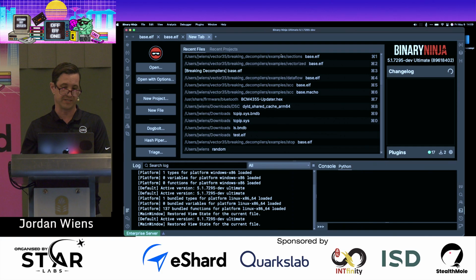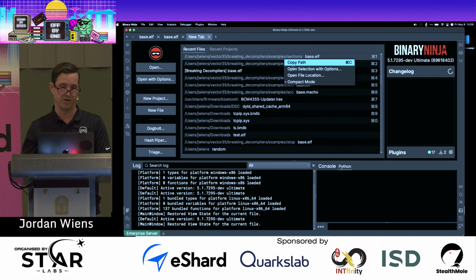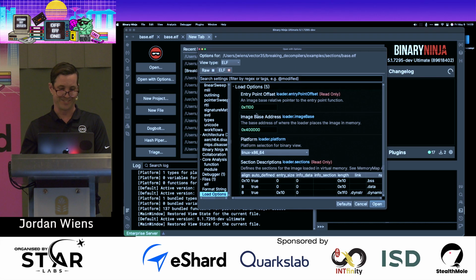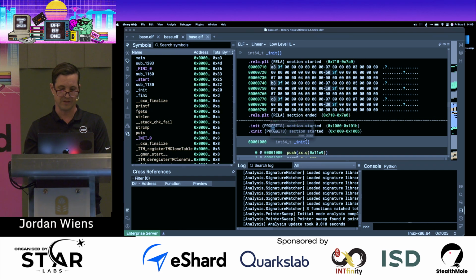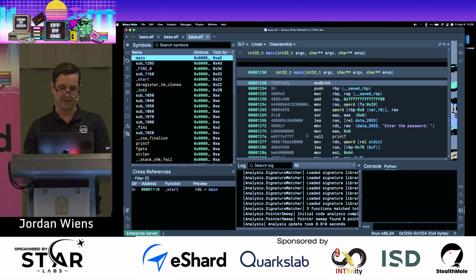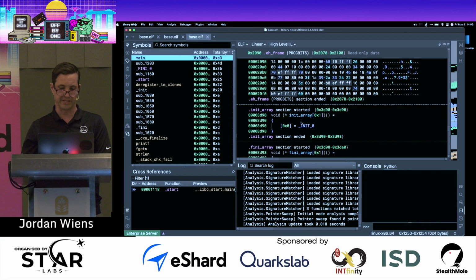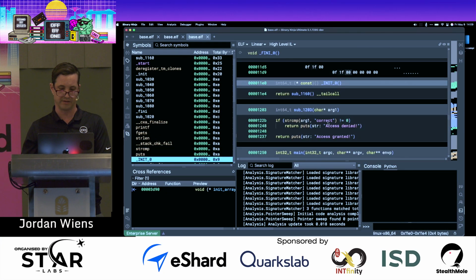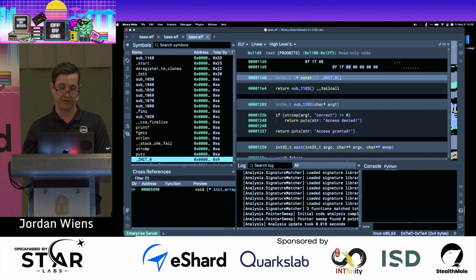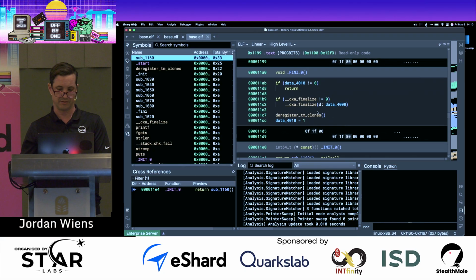Now, I can fix this in Binary Ninja because I know that this is a bug we introduced in the last release. So if I actually load the binary up and I load it at 0 instead, and then I look at it, I will actually see, where's the backdoors? I will actually see that cross-reference. I'll see in the init array that there is a call. Where'd it go?